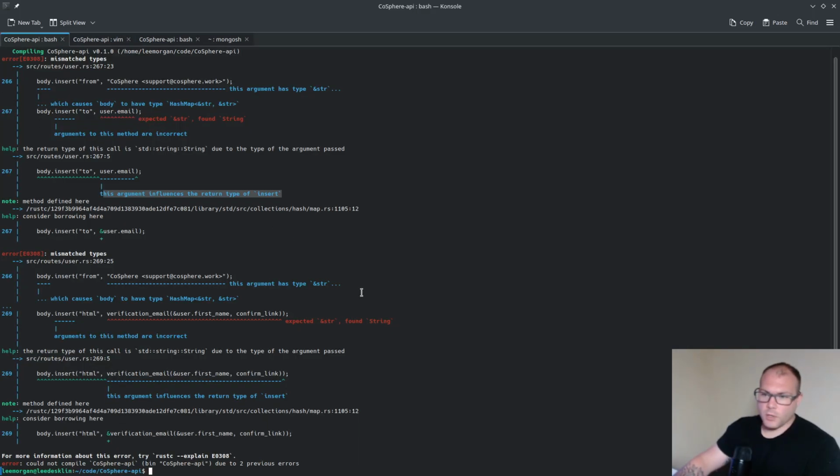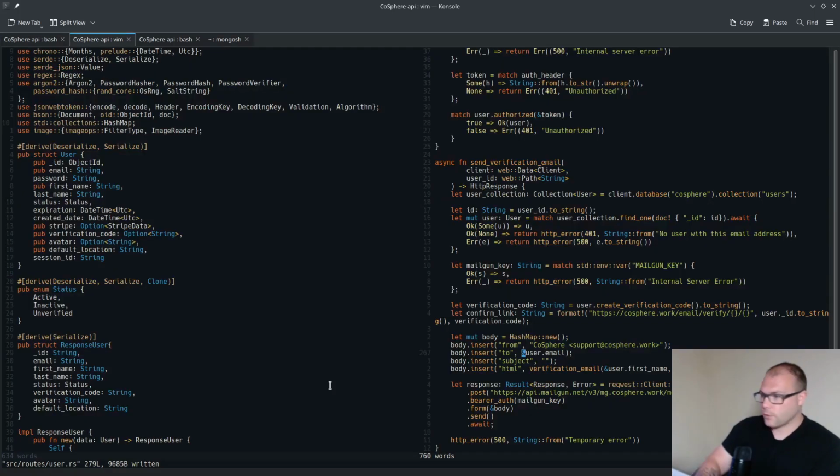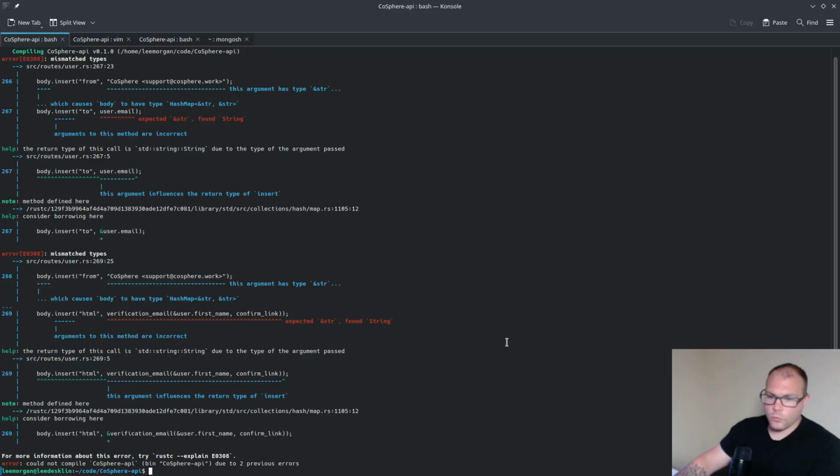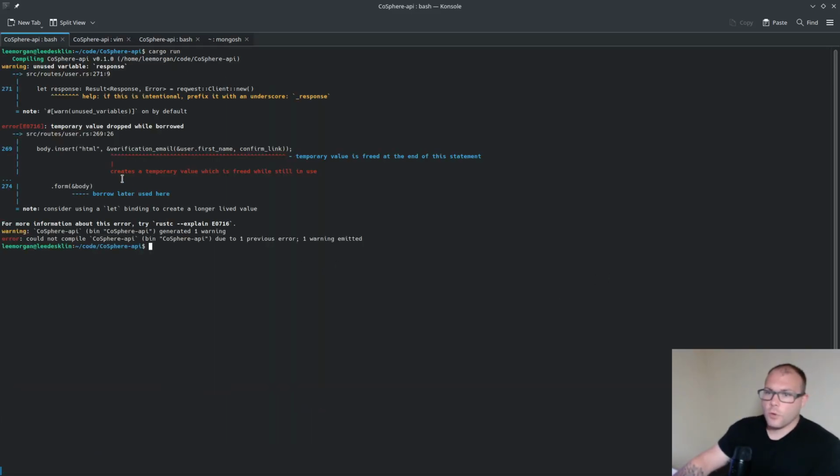Alright. Mismatched types. Again, right here. Oh, that is the same error. Yeah. The argument influences, consider borrowing. Again. Oops. So theoretically, that should work. Still no. Creates a temporary value which is freed while still in use. Temporary value is freed at the end of the statement.